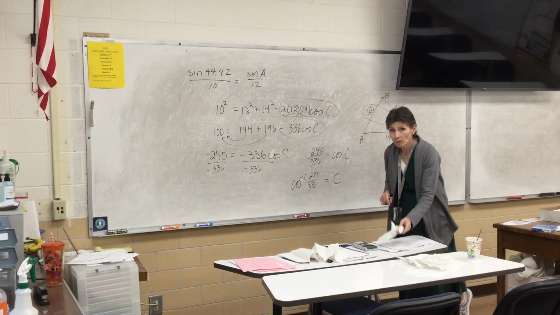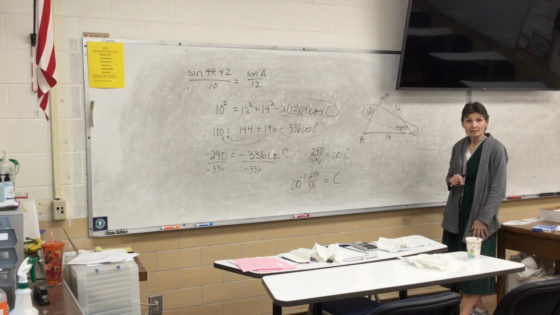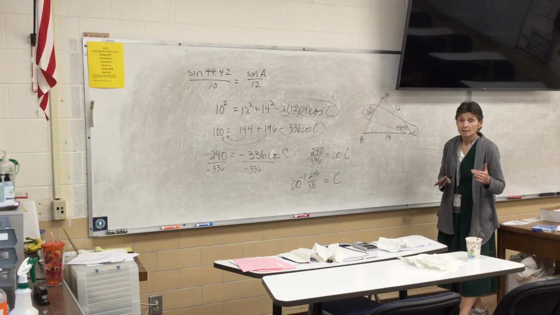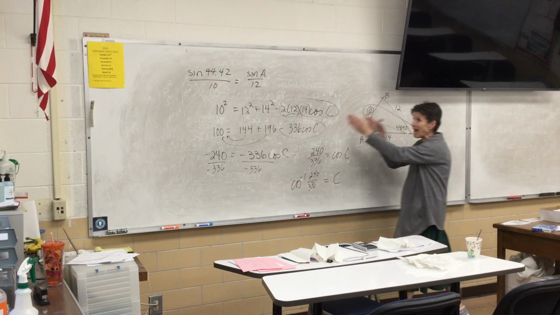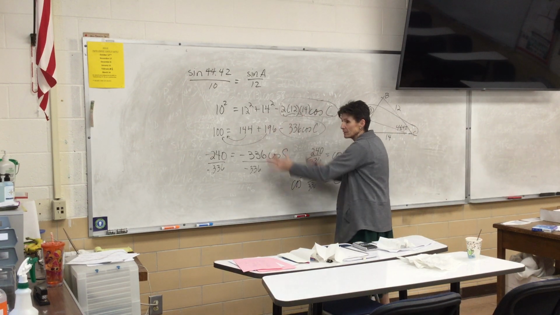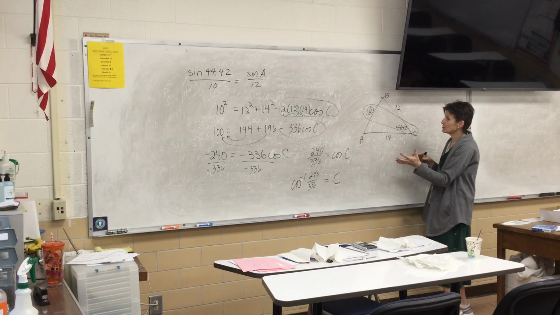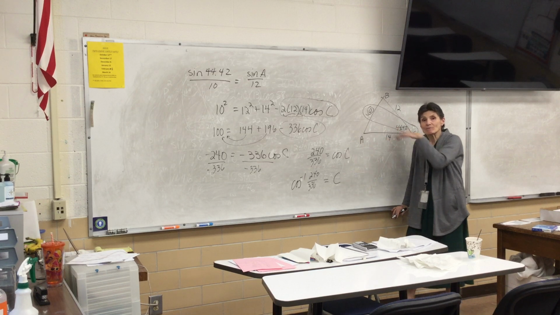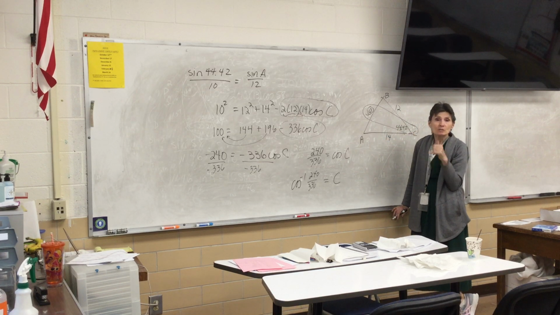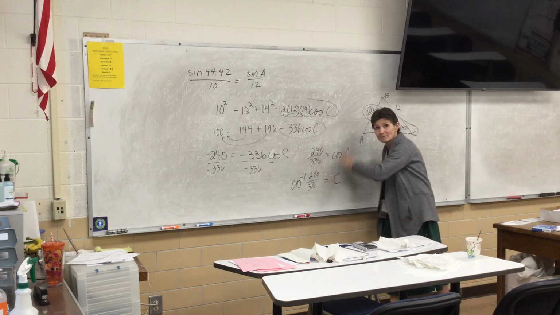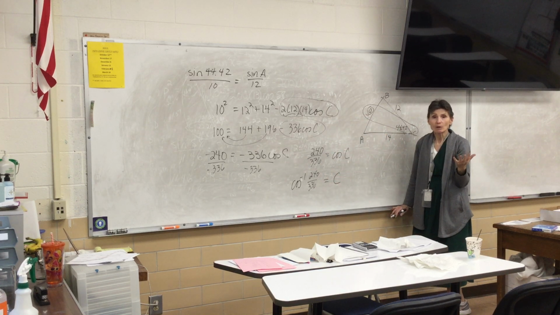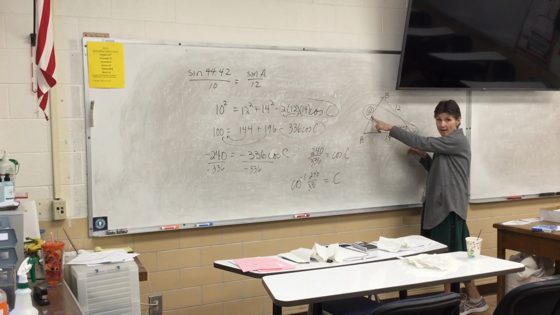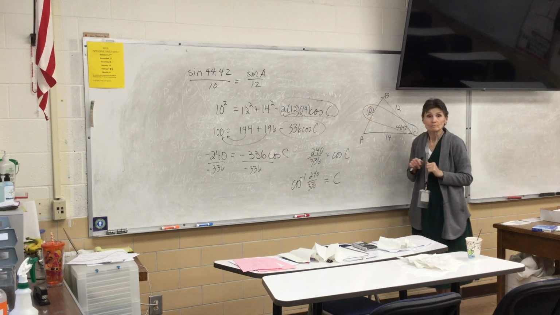Now, there will probably be some of you that really like the law of cosines. So if that's you, you could do exactly what we just did, all this right here, but use a different angle. So instead of doing it for angle C, could you have done it for angle A? Yes. So if you prefer to use the law of cosines and redo all of this for angle A, you can. That'll work out great. Or if you prefer to use the law of sines, then that'll work too. You have options.